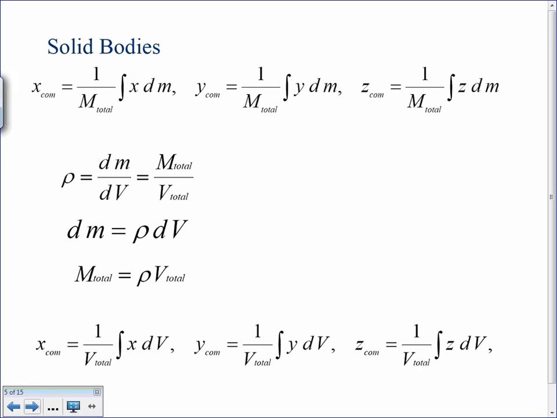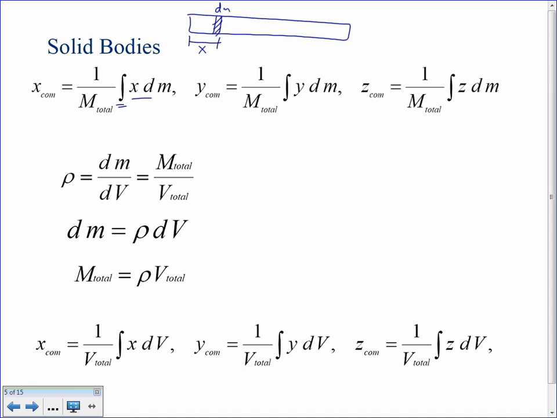If you have a solid object, then you're doing a similar thing, except you're breaking the solid object up into pieces. And so the formula is still 1 over the total mass, and then you're summing up all of the individual pieces. So if I had a bar, I could break that bar up into little pieces dm, and I look at the x coordinate of those pieces, and I add up all of those pieces. And so it's an infinite number of pieces, and so this is an integral in calculus.